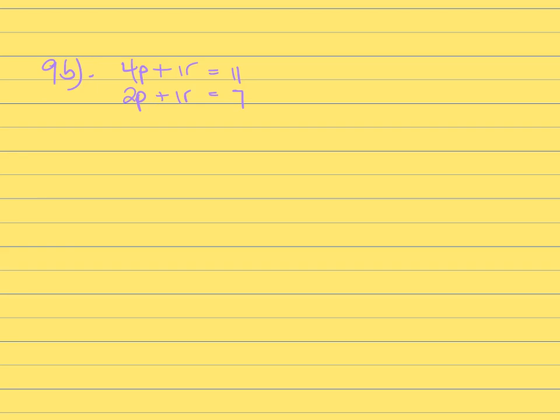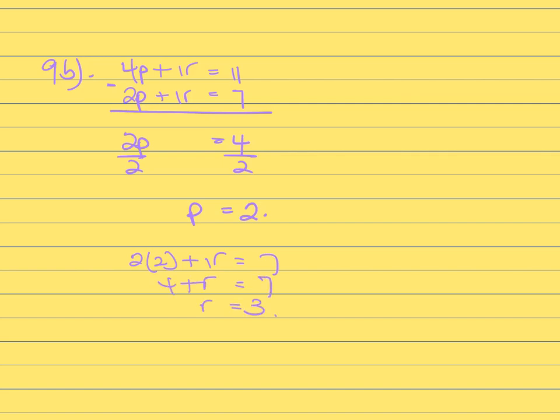All they ask for in the beginning actually is the two equations. That is the two equations. Now they're asking you to solve the equations to determine the value of P and R. So the simplest one is elimination. If we minus it, we'll get 2P. The R's will eliminate, and 11 take away 7 is 4. Divide both sides by 2. So P is equal to 2. If P is equal to 2, we can substitute that in any of the equations. 4 plus R is equal to 7, so then R is definitely 3. So the price of a pencil is $2 and the price of a ruler is $3.